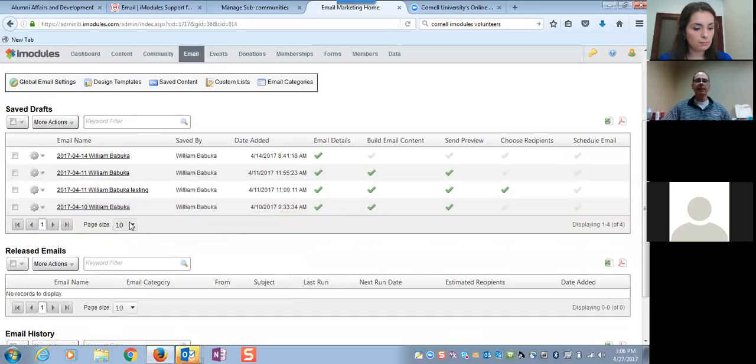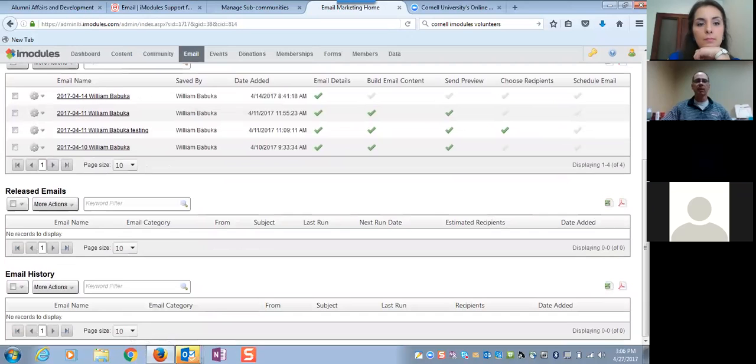While you're creating an email, any email you are currently actively working on is going to be in this block. It's the Save Drafts section, for ongoing emails. The next block is released emails. Emails go from a draft status to being ready to go out, and until they're actually sent out, they're going to live in this section. Once they're sent out, they're going to move down to the email history section. The transition is from saved to released, and once they're sent out, to email history.